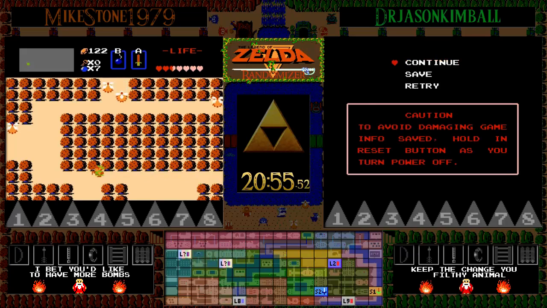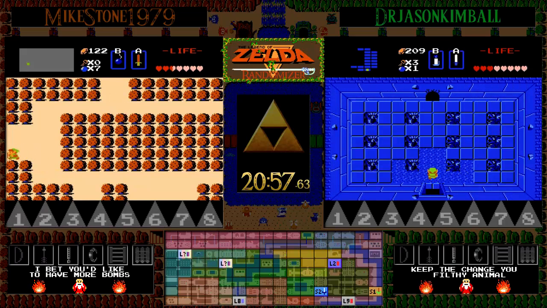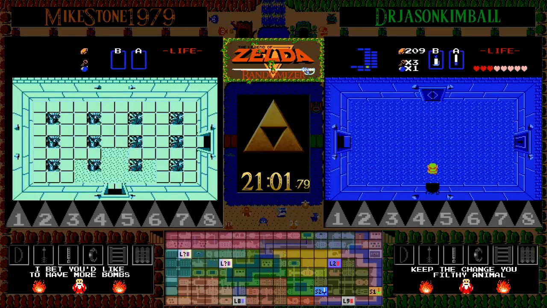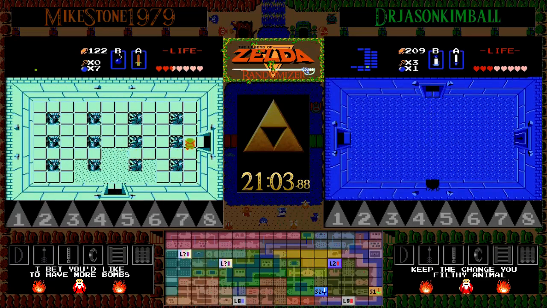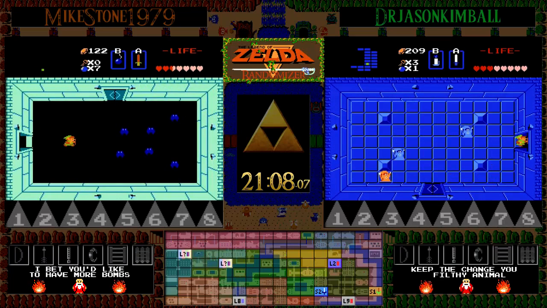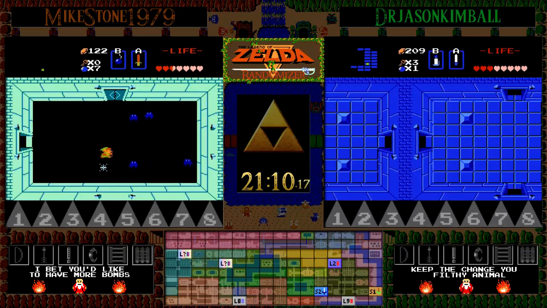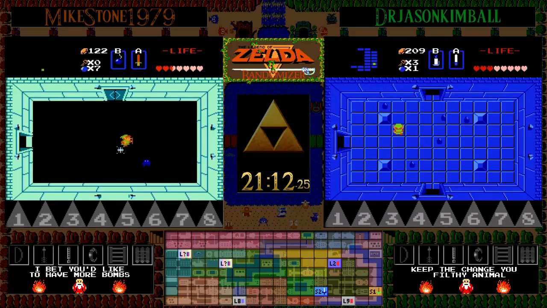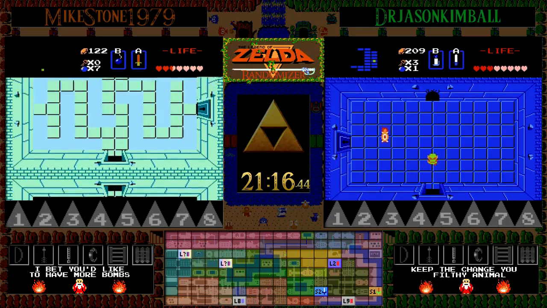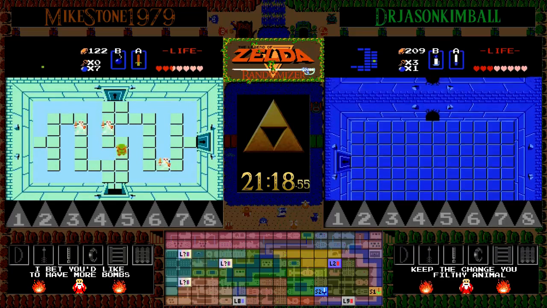All that work for a key and then to get sniped by the statue there, so going back in, still searching for that Triforce. Yeah, as far as I can tell, he still has several rooms on the left-hand side of the moon he has to explore.